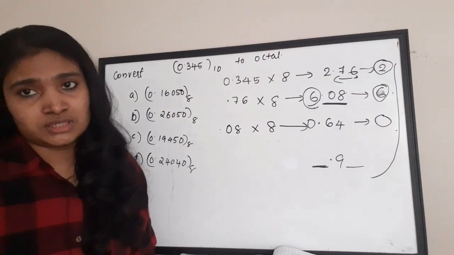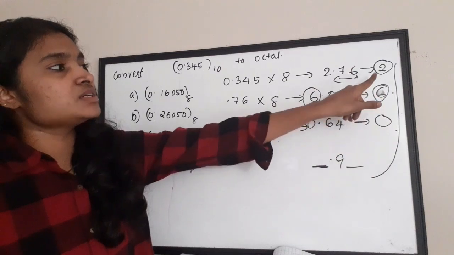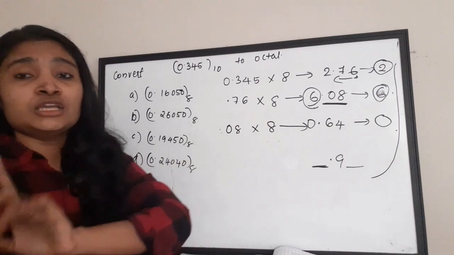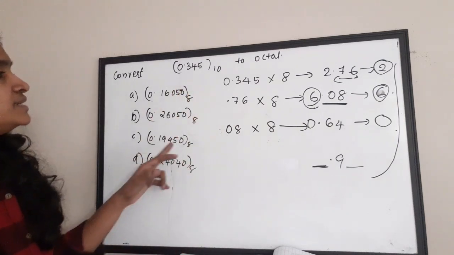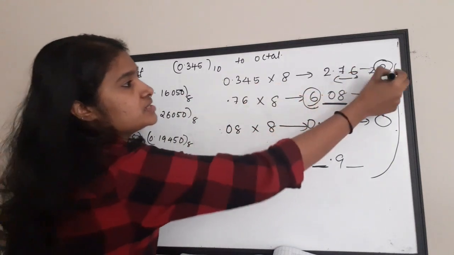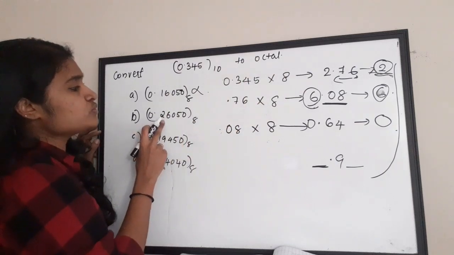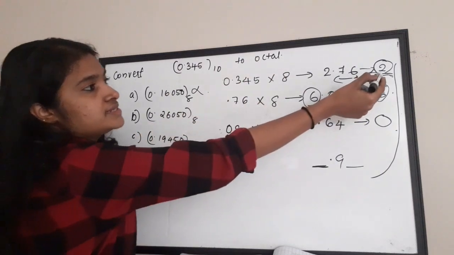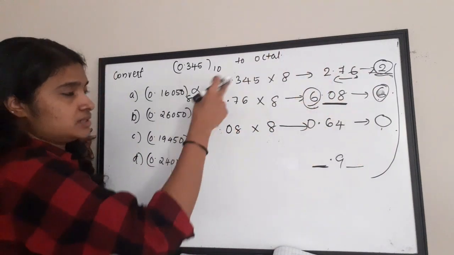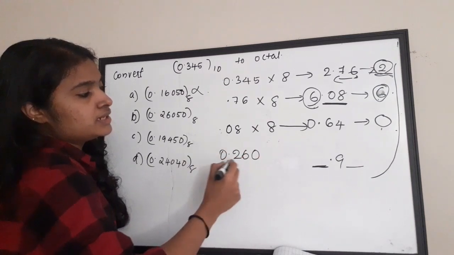your octal representation. So we have performed 3 multiplications here and we have obtained the values as 2, 6 and 0. We have multiplications left, but if you see your answer, see here it is 0.160. Our first number is 2, right? So this is not our answer. Next is 0.260. Yes, it is 2, 6 and 0 we are getting, right? So this is a decimal number, that means a point number. So 0.260. Till this we have obtained.